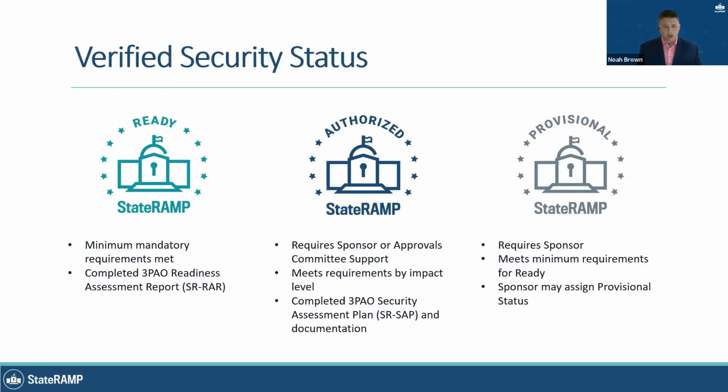It does require a sponsor or the approvals committee. So with that, I'd just like to say you don't have to have a sponsor to be able to move through the process. If you are looking to engage a sponsor and you're having difficulty finding one, once you get through your process with us at the StateRAMP PMO, we're more than happy to submit your package to the approvals committee. And like Leah was saying earlier, that's a membership of 5 leaders in security in government, and they're able to award you with an authorized status if all of the requirements are met.